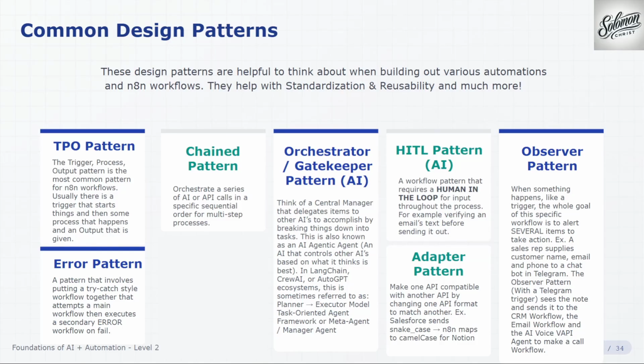The next one is the HIDL pattern, or human in the loop. It is a very important one, and it's something that we specifically teach and love teaching all the time. This keeps humans in control, and it is a great thing to put right in the middle of workflows. Because basically, let's say you're going to send an email. Well, you don't want your AI to send that email. So many times you're going to see a lot of AI automation firms who are trying this, and they're just allowing the email to go through. Now, it works in certain cases, but other times you just don't want that to happen.